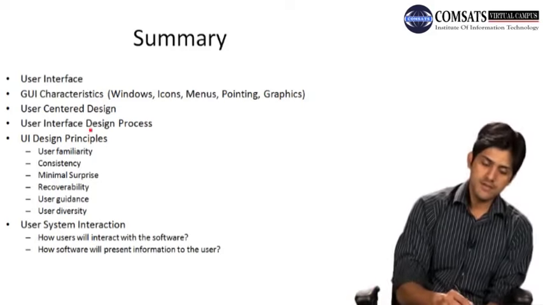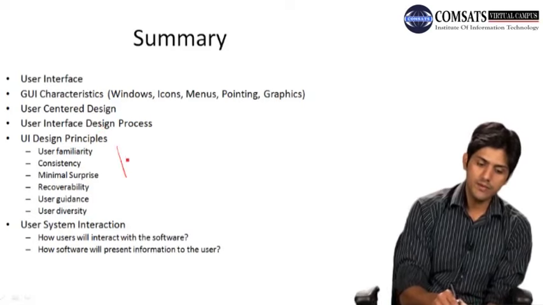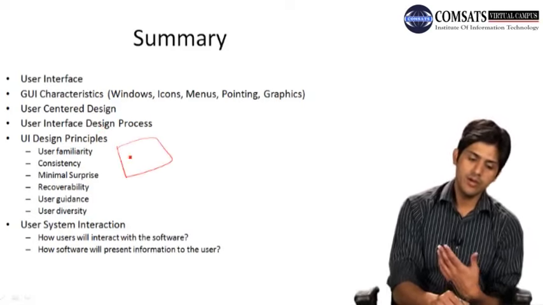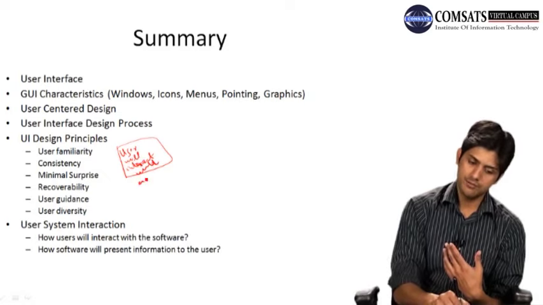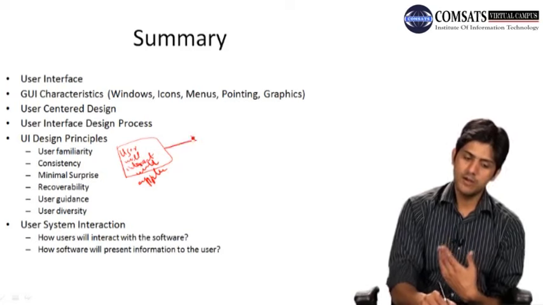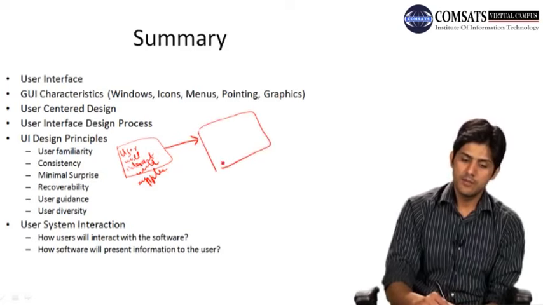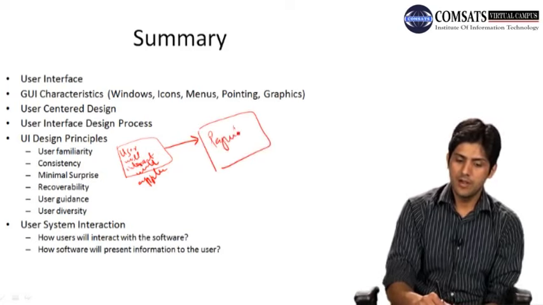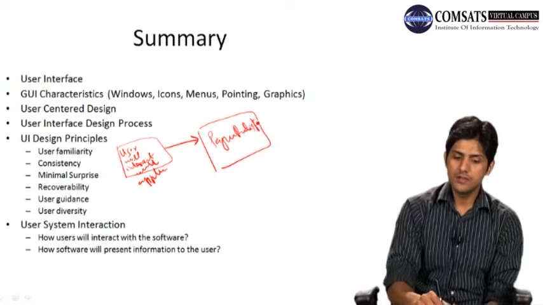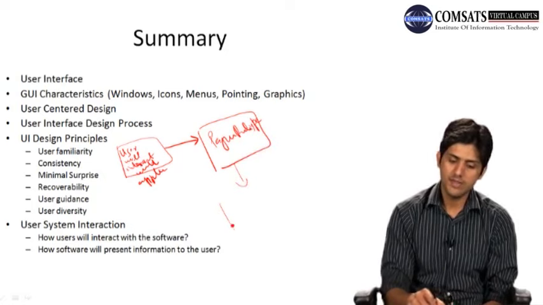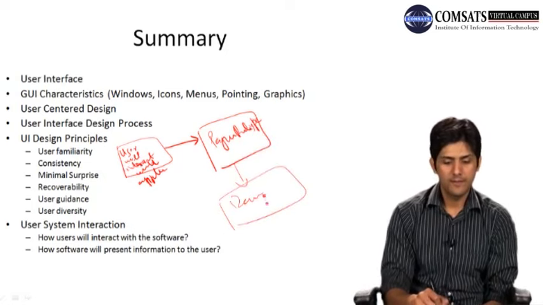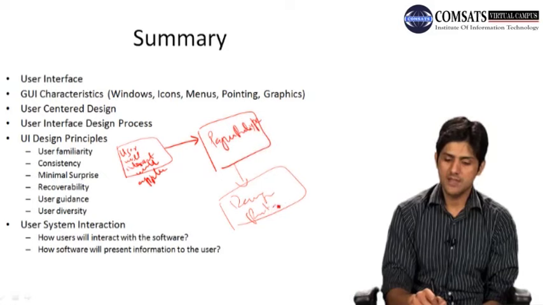ठीक है, तो user interface design process के अंदर हमने क्या कहा था कि क्या क्या activities होती हैं. Normally the first thing is that you try to identify how the user will interact with the application. ठीक, इसकी basis के ऊपर you start making a paper prototype. आप एक rough prototype बनानी शुरू करते हैं जो कि आप paper के ऊपर design करना शुरू करते हैं, और इसकी basis के ऊपर आपका एक artifact बन जाता है जिसको आप कहते हैं design prototype. और हम इसे कहते हैं paper based design prototype.